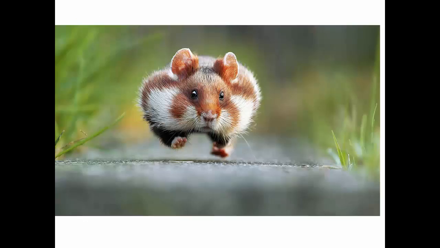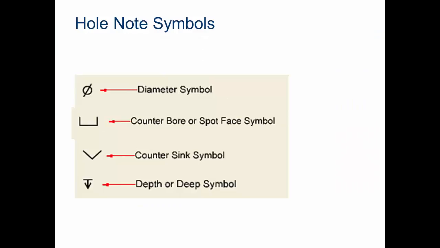So let's move on quickly to our next topic, which is how to document these holes. So there's some symbols that we're going to use when we talk about holes. There's a diameter. A hole has a diameter. I think we're familiar with that top symbol. And here might be a new one, the second one down.